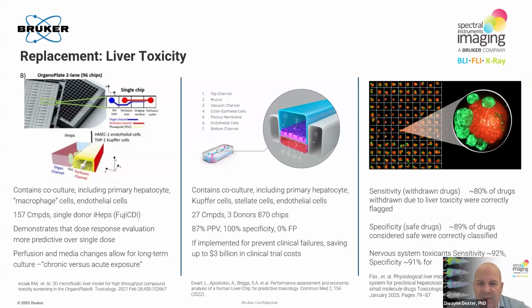Again, two principal findings from this paper. It had a very high predictive value in terms of detecting compounds that were known liver toxicants. But the other interesting thing is Scannell was also part of this paper and did an economic analysis. If the liver on a chip method was deployed before IND and clinical trials, the compounds that were identified here would not have gone into clinical trial, and these organizations would have saved about $3 billion. So an interesting economic analysis on the use of these technologies.